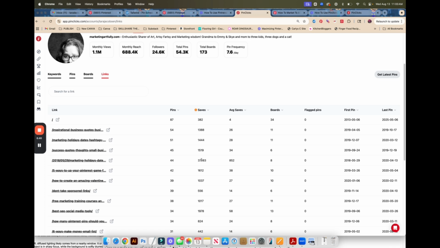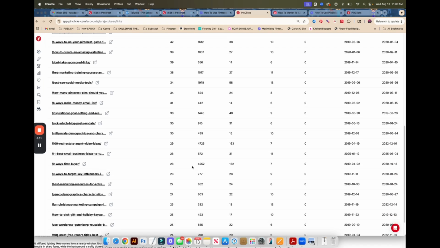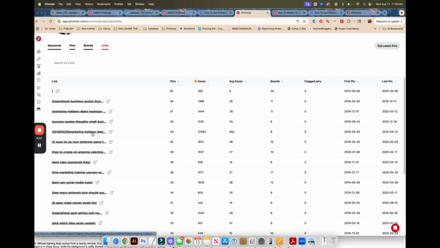That was a post I spent a lot of time on. I spent a lot of time doing freebies and getting the freebies right, and I backlinked to it from a lot of my other posts. So to me, that's a real winner. And what it also tells me is I need to go make some new pins for it so that I can get it back into the Pinterest ecosystem.